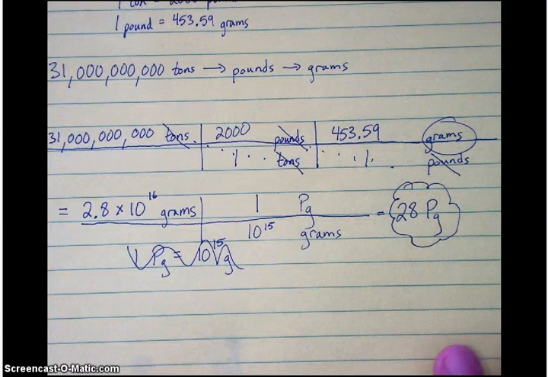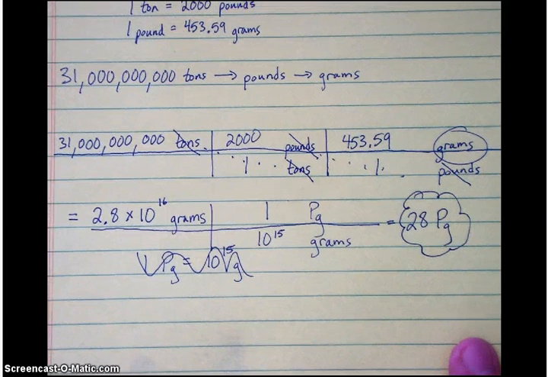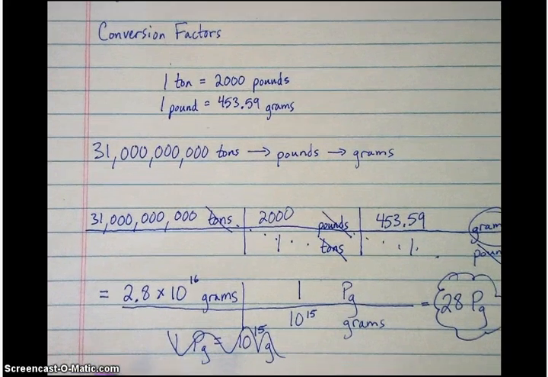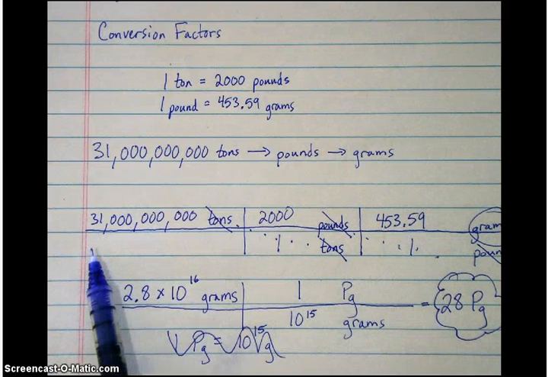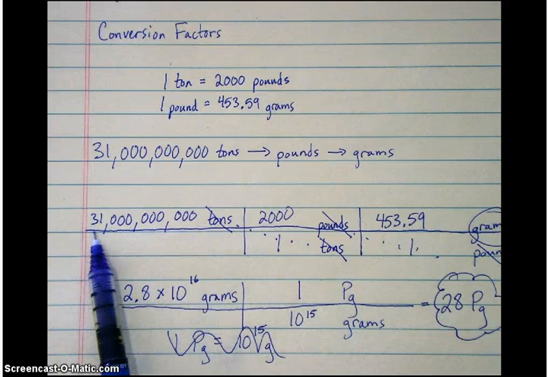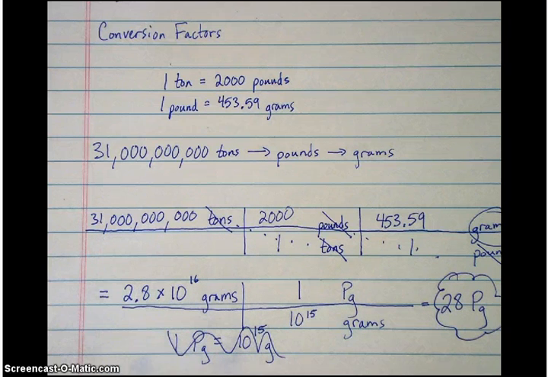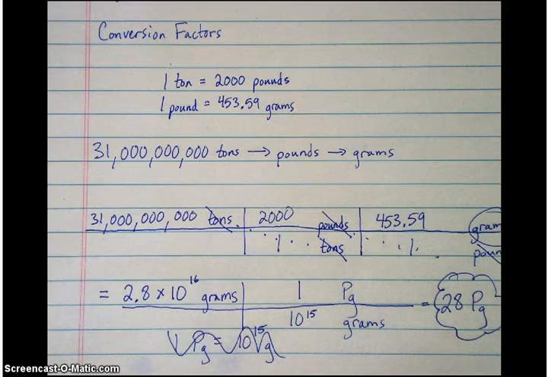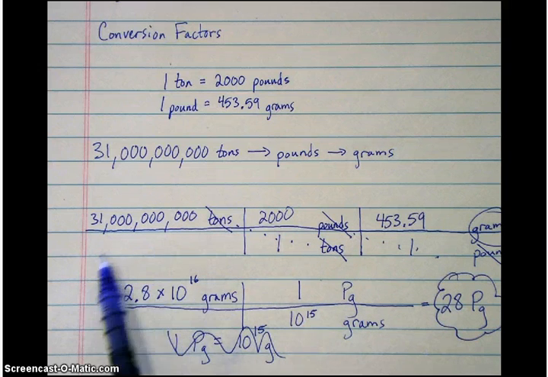Just to go back and review one more part of this problem, the significant figures. We ended up with 2 significant figures, and the place that that comes from is the given. The given is the only considered measurement in this whole thing, 31 billion tons, and since there's no decimal point anywhere in this number, only the 3 and the 1 digits count for significant figures. So the conversion factors are all facts, they're not considered measurements, and we don't consider them for significant figures. So that's why 31 billion tons just became 28 PG at the end.